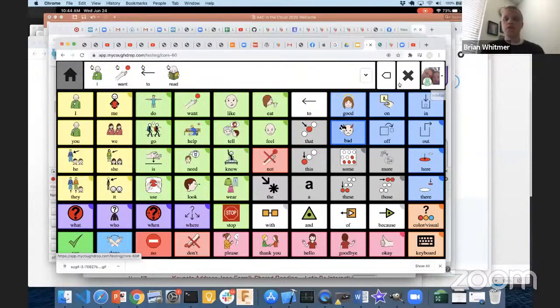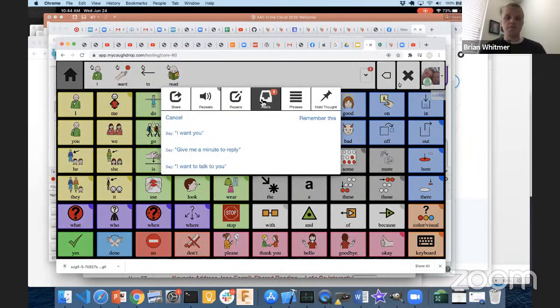So we use this very regularly with my daughter. She texts her grandparents and she texts her aunts and uncles and sends them messages. And you can actually give them a link so they can initiate a conversation with the communicator as well. So they don't have to wait for the communicator to message them and reply. They can start a message on their side as well.